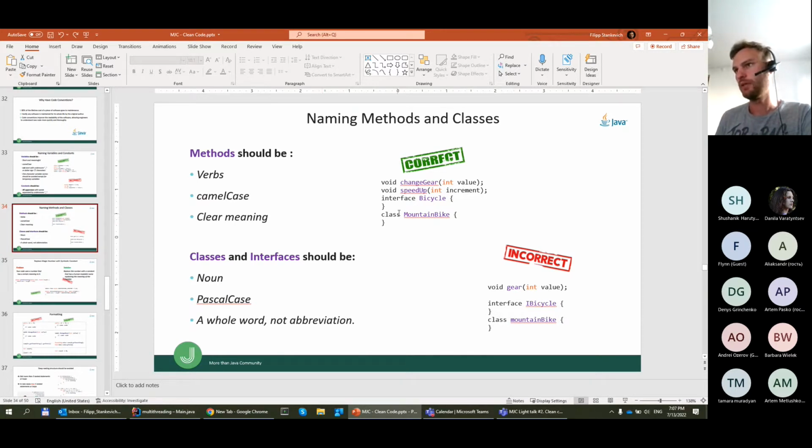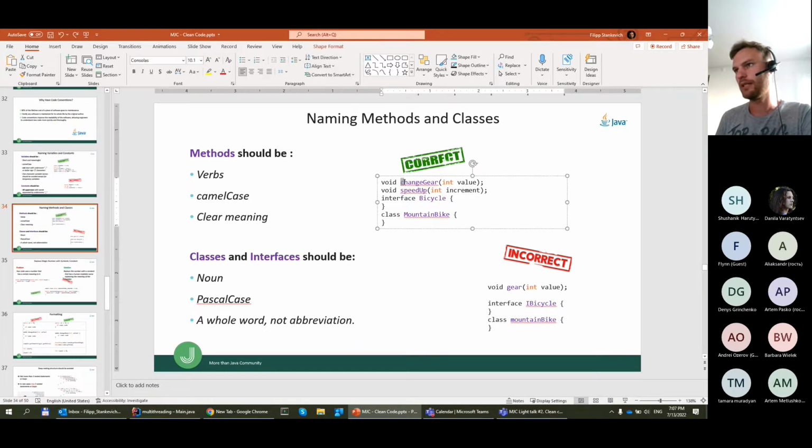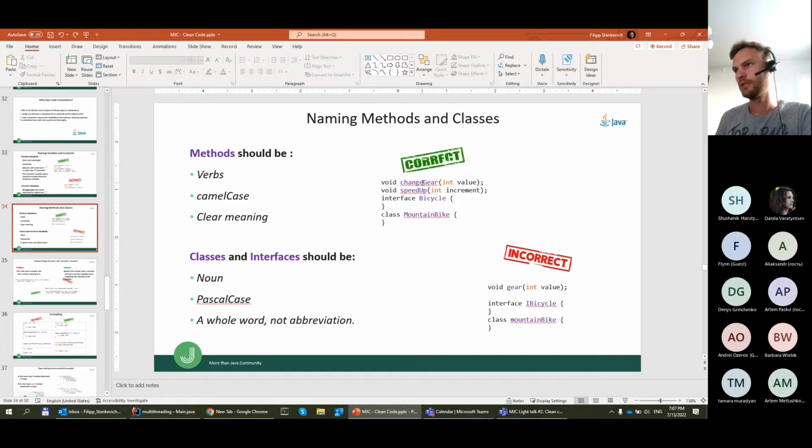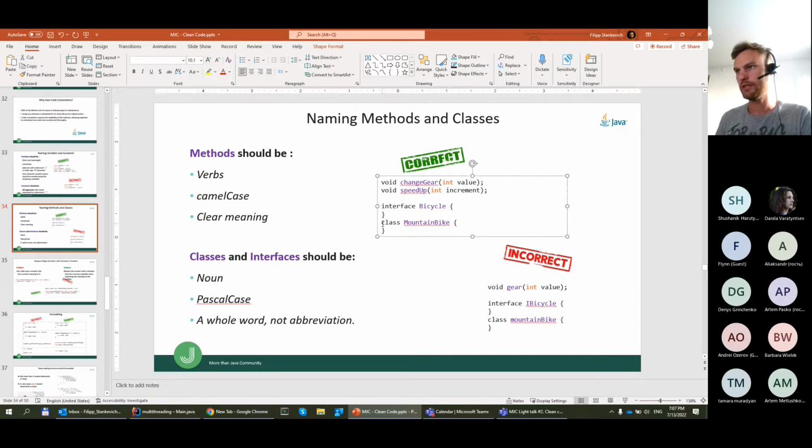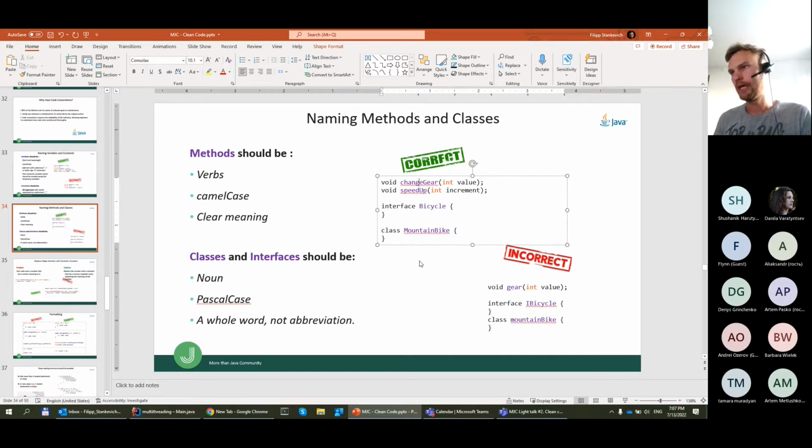So methods should also be named with lowercase in Java, pretty much the same, but they should be verbs. So your method should be a verb. It should not be a noun.